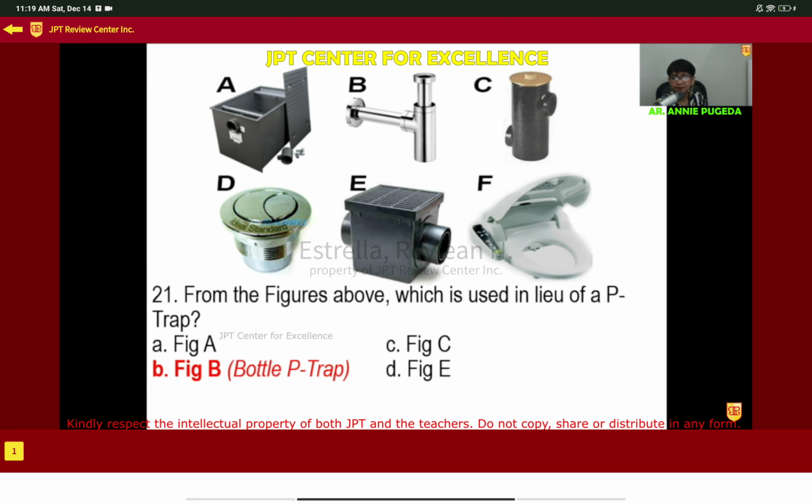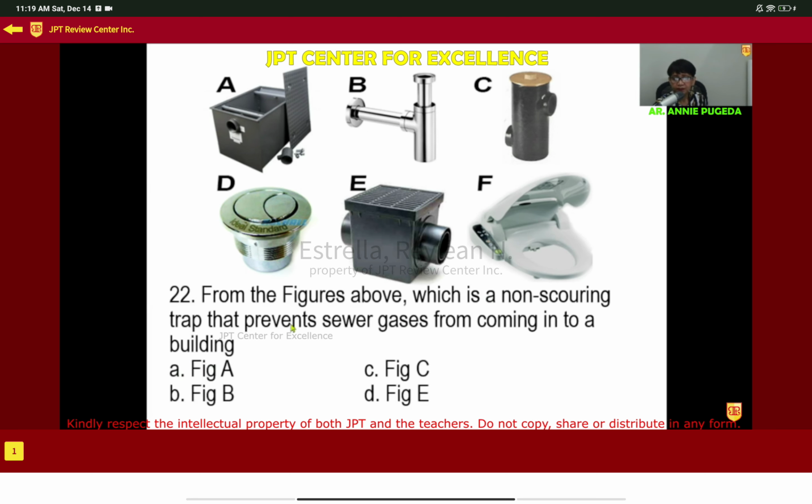Okay? Next. Figure above, which is a non-scouring trap that prevents sewer gases from coming into a building. Non-scouring is hindi siya naglilinis sa sarili. Bakit hindi siya naglilinis? Kasi bubuksan mo siya at tanggalin mo yung bukbuk sa ilalim. So ang P-trap mo scouring kasi, ang punto niya, pinapalitan niya kagad yung tubig na nandun sa kanyang U part or U component. So pag bumagsak ang tubig doon, palit. Scouring yun. Ito, pag bumagsak ang tubig dyan, lalabas ang tubig pero yung mga bukbuk nakatira. So non-scouring siya. Are you with me? Therefore, C, figure C, the drum trap.